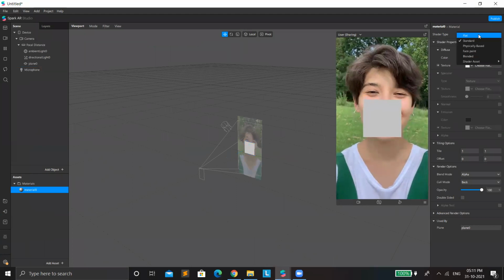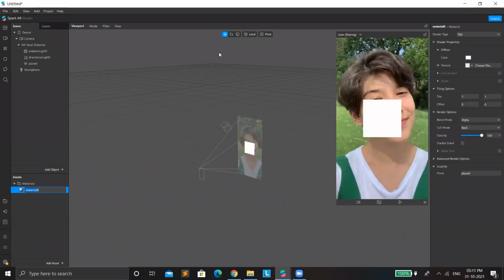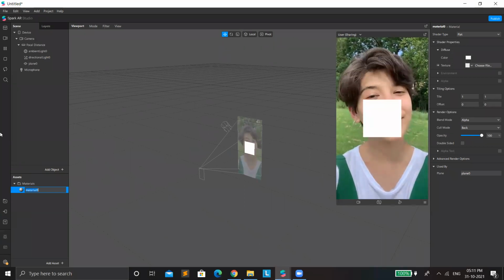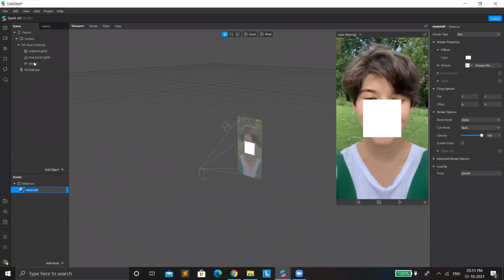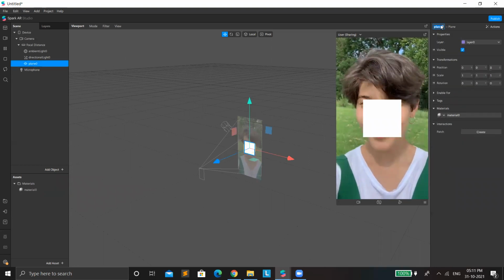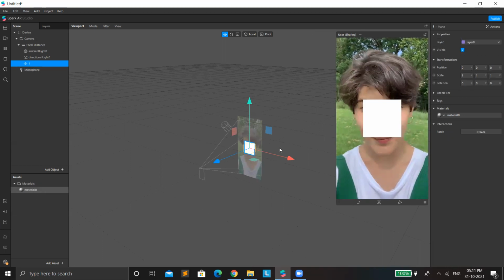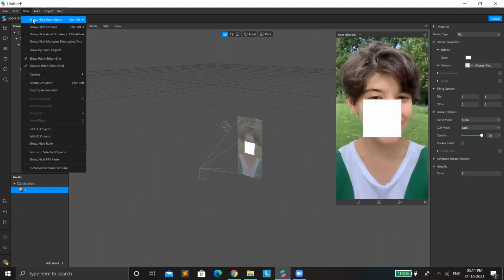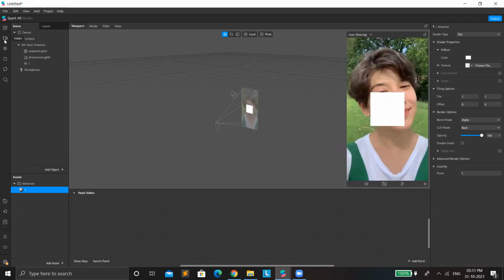The material should be flat if we don't want the light effect to interfere in our project. Now let me give it a name, one, and the material also one. Go to view, show and hide patch.